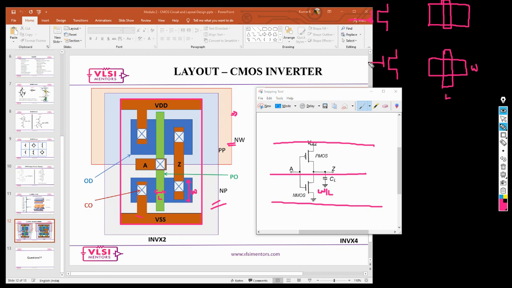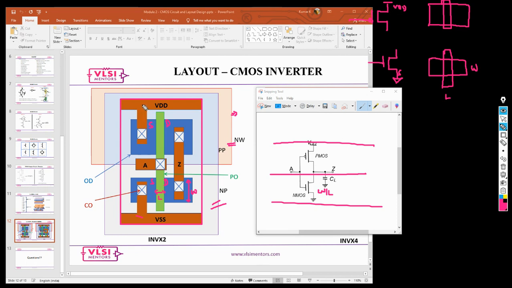Okay, simple skeleton circuit. Now what is the meaning of inverter? You connect this source to your ground, and this source to your VDD. Okay, now look at this. This is a source, and this is going to be treated as a drain. Now this is again going to be source, and this is going to be drain. Now what is it you have done?